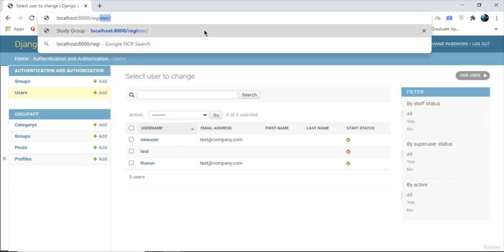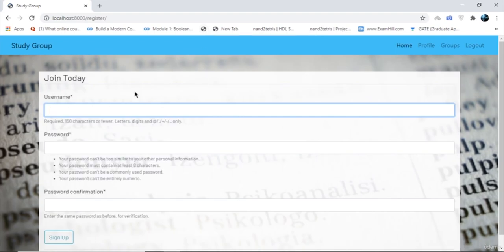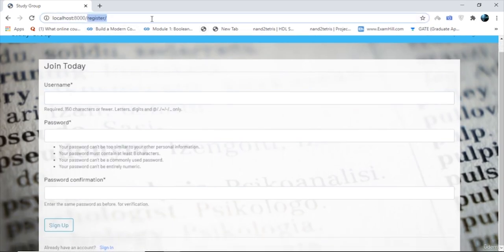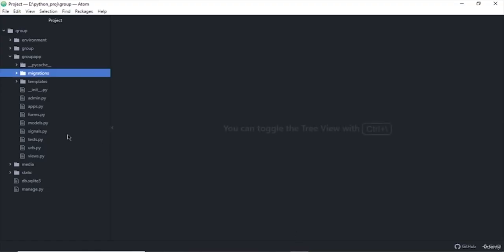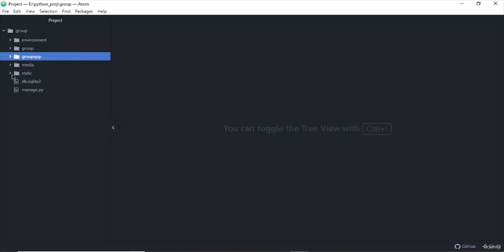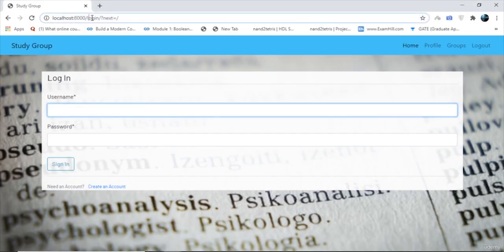We have this register page and also a login page. What I'm going to do now is explain this from the register page.